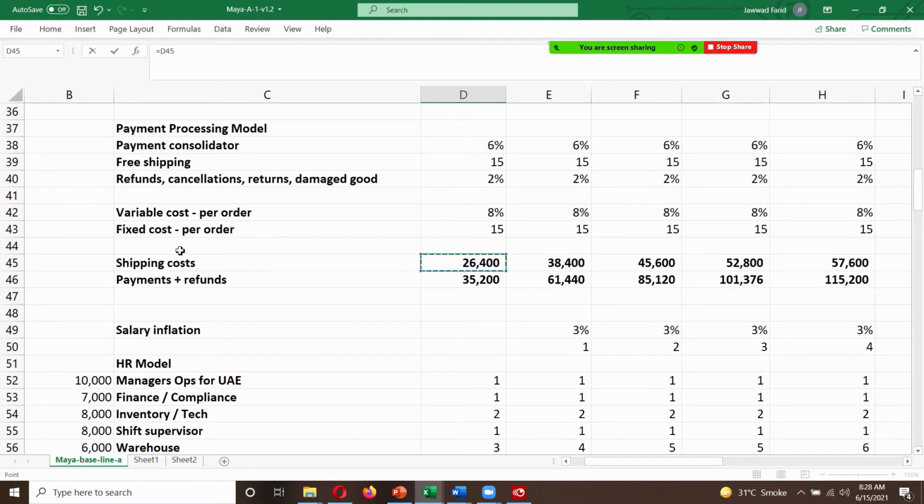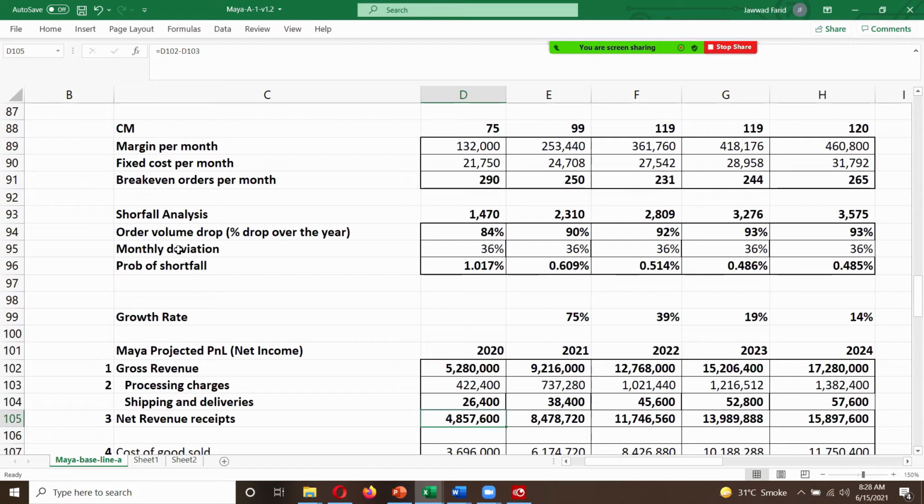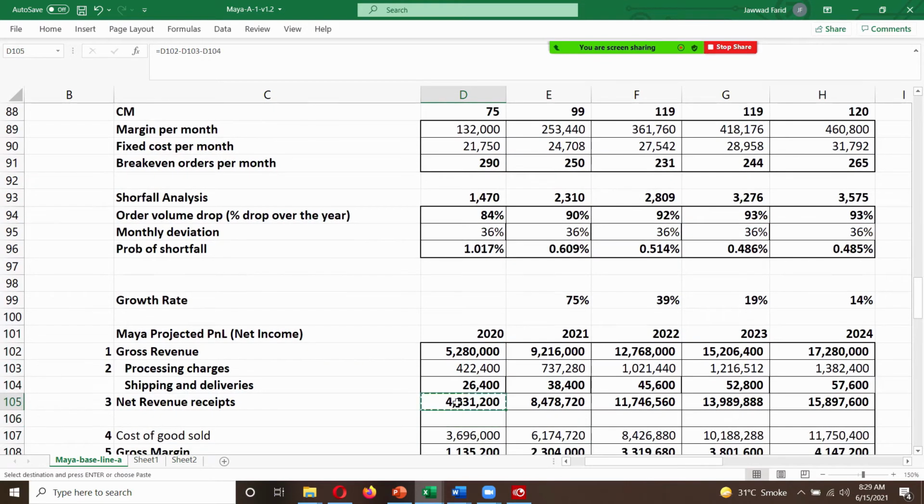We've done the calculation, but we haven't factored it in. So your net revenue receipt is going to be this minus that. Okay, so this becomes 2A.